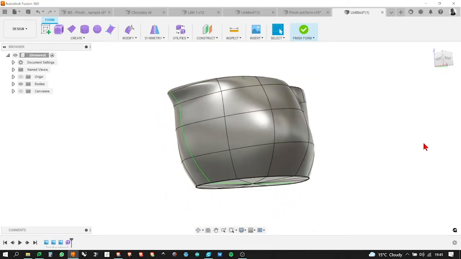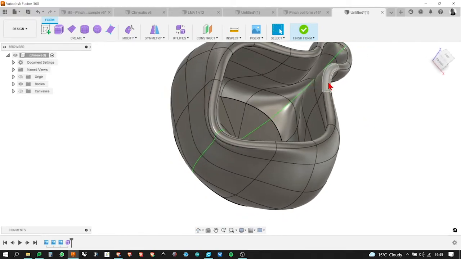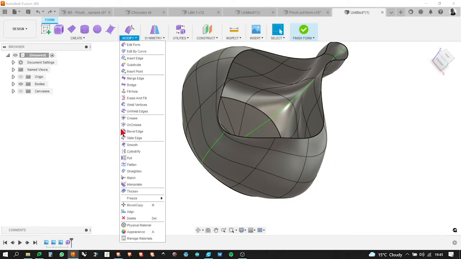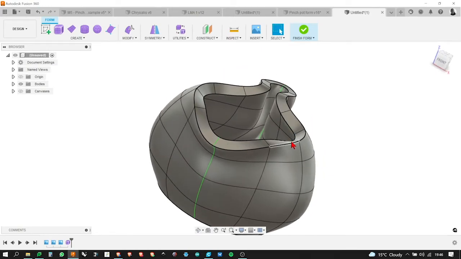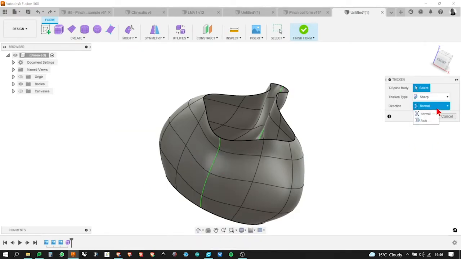And it's now given that jug its thickness, an even wall thickness of 1 millimeter. And the edges are softened, they're rounded over. So if I just go back and redo that, we could have sharp edges. And now we've got a sharp edge going around. So it depends what you want, obviously. Go back to soft edges. We could also have no edge and we just have two surfaces, which is creating an offset surface. I'll go back to soft.